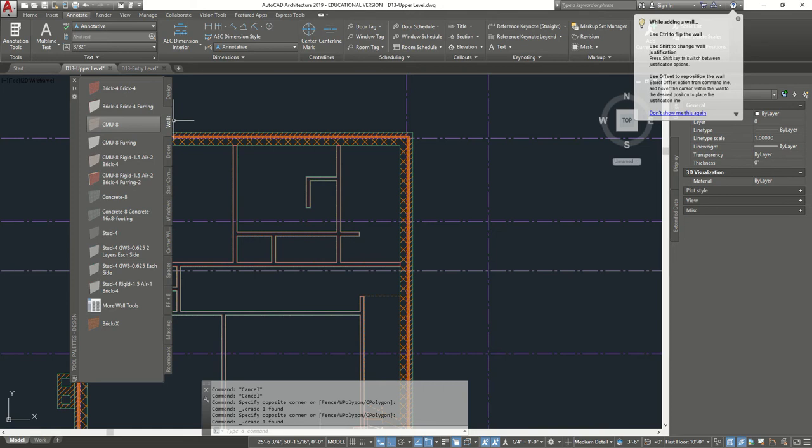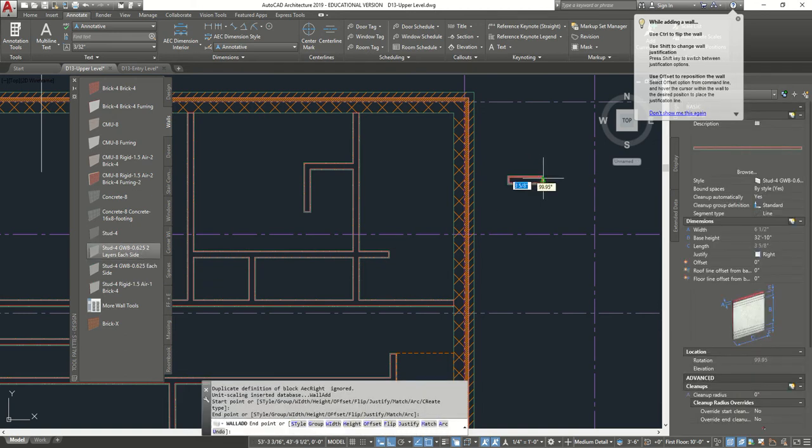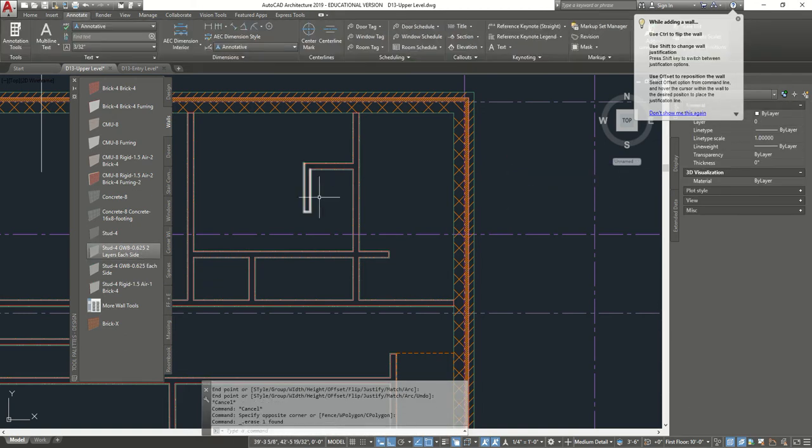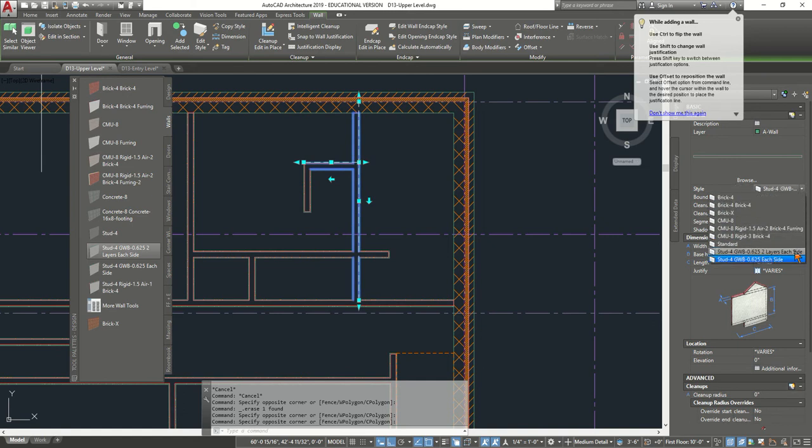Now that this is all done, we're going to change the bathroom walls. So this one here, we're going to load it first. Let's load the stud 2 times on both layers. We're going to draw the wall, erase it. And now we're going to change 2 walls to a thicker wall. There we go. So it's a little bit thicker.